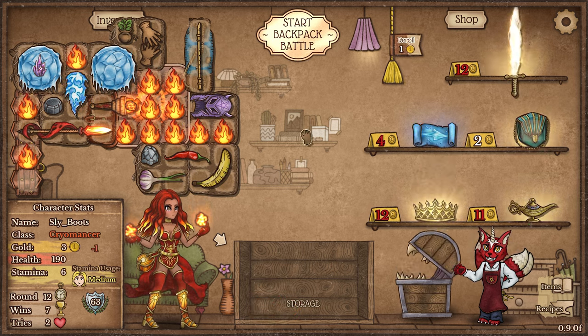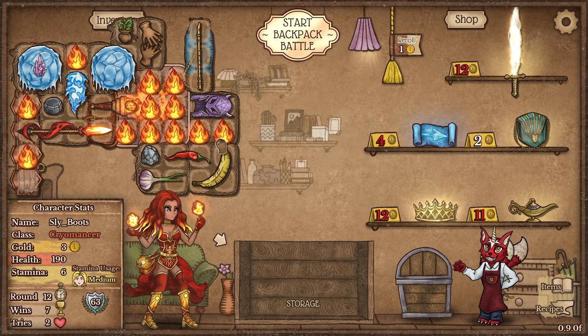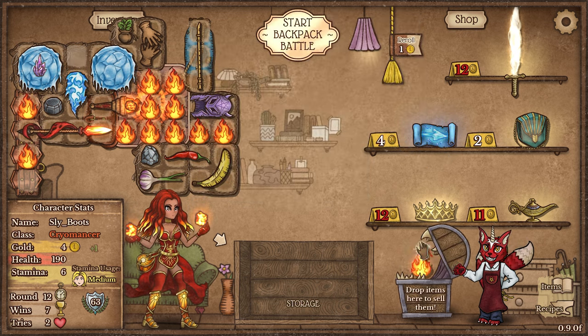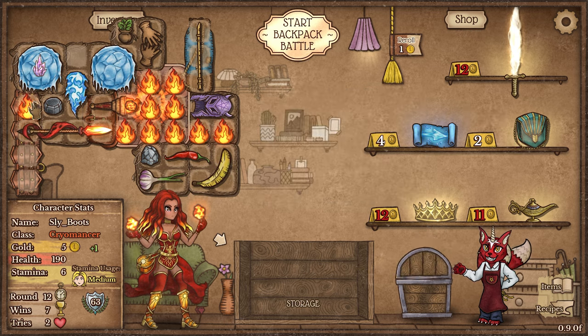I'll re-roll in case anything good comes up in the shop. What's this? Frost Scroll, Frostbolt. Every 3 seconds, deal 5 damage. Oh, that is good. All right, yeah, I think we can spend one of those to gain one of those. I'll probably have to buy that as well, though, so let's just keep going until I've got 6.